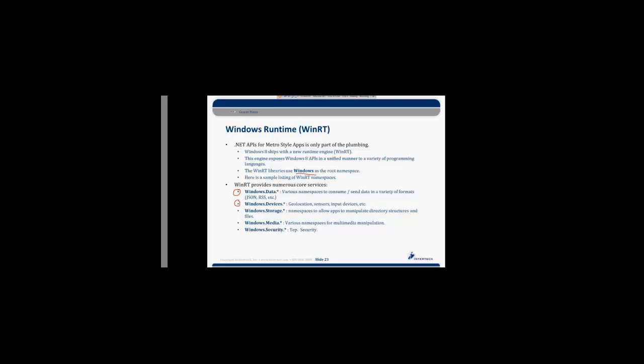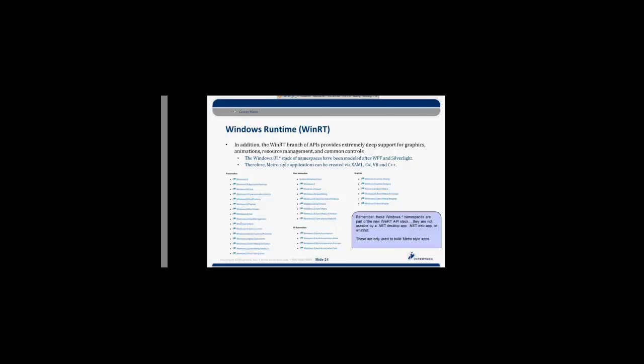We have a whole bunch of stuff for working with devices of the machine, right? So like geolocation. If you have a tablet, you can tap into different sensors, right? Tilt and so forth. We also have tons of different things for multimedia. Now remember, if you're going to be saying, yes, we are committed to Metro, you will be building eye candy. So the media namespaces are pretty useful. And that's obviously just a subset of what WinRT brings us.